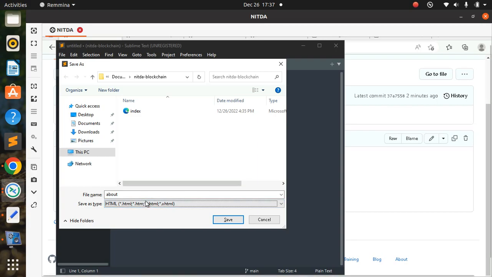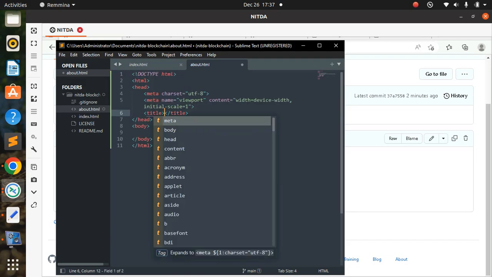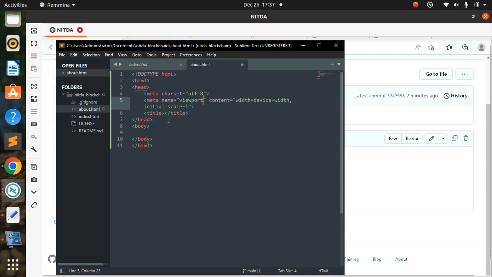Save. Perfect. So let me construct my boilerplate HTML. I'll just hit enter because the first one is selected. HTML. This is the basic boilerplate for constructing an HTML file.